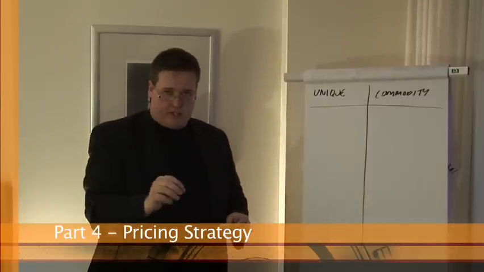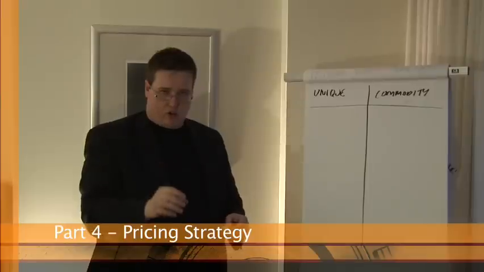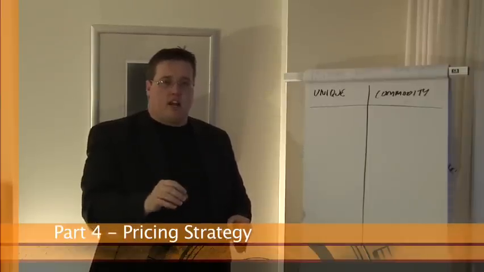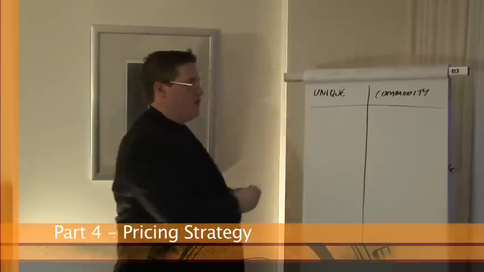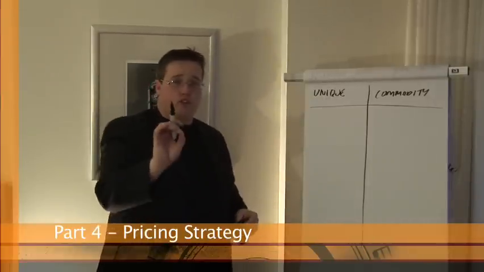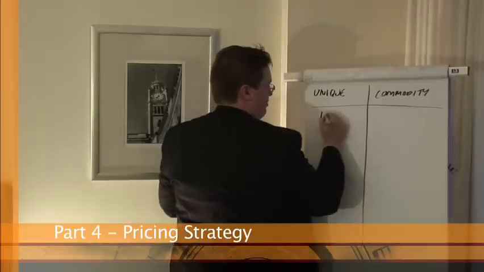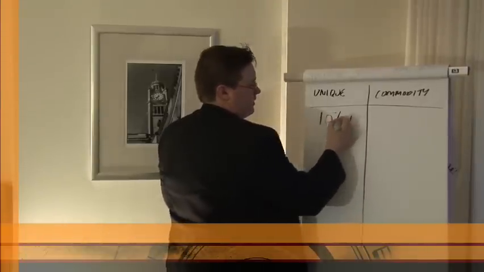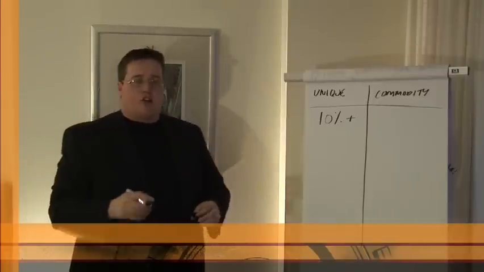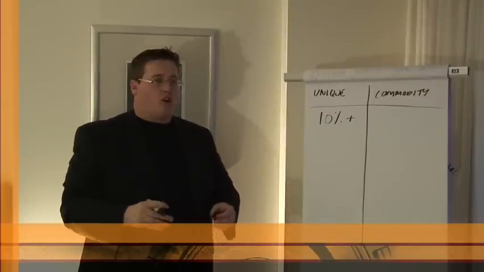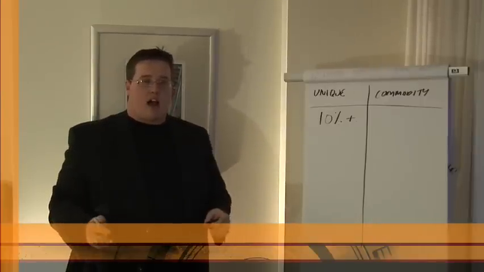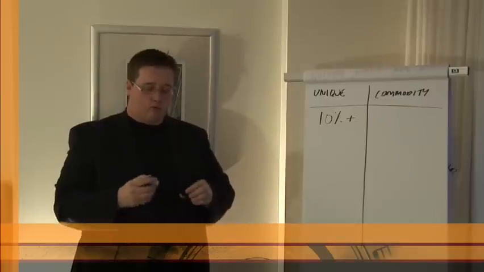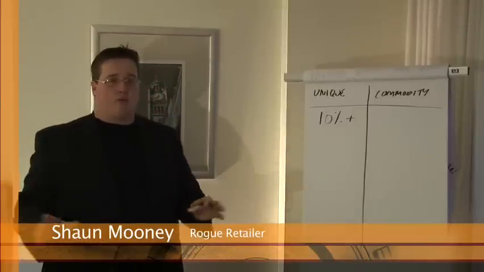When we defined the business and we said this is what our uniqueness is, your product assortment defines what you're unique in. The more unique products you have, the more likely you can actually increase your prices. So if you sit there and go, I've got a whole heap of unique products, the first thing you should do on those is increase them by 10% or more, straight off the bat. Unique products are ones that are non-competitive, where not a lot of people do it, where people don't shop on price. They're unknown values, okay? People don't research them enough. They're the ones that you can actually increase your prices on dramatically without people ever knowing.